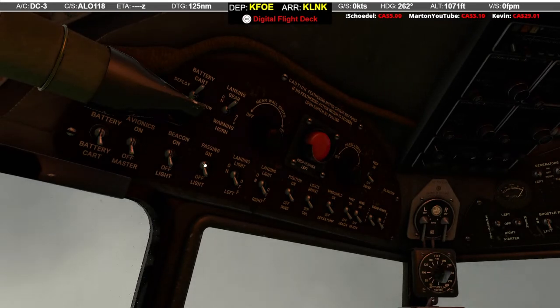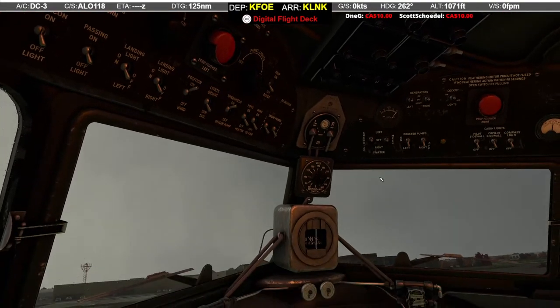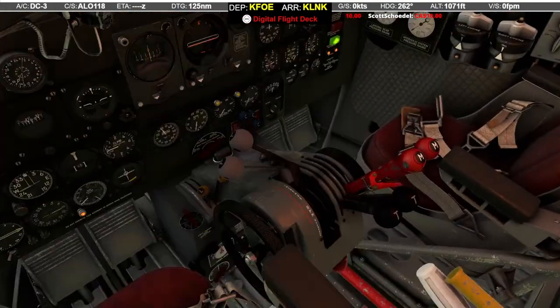We can turn on the passing lights. Passing lights off. Position lights are on. We'll get the windshield heat going as well. It is kind of cold out. And we can come down and around and get everything else ready to go.